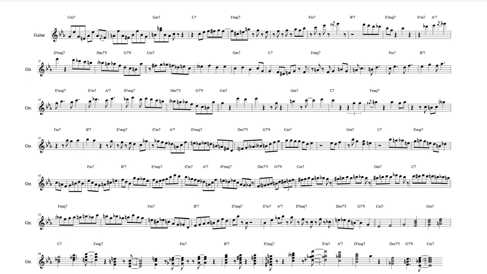Here, Metheny also uses anticipations to preempt the F minor 7, E flat major 7, E flat minor 7, and D flat major 7 chords. In each case, it's the third of the chord which is anticipated, and in these instances, after the anticipation is sounded, Metheny descends to the chord's root note. An anticipation also preempts the third of the C7 harmony in the initial bars of the following cycle.